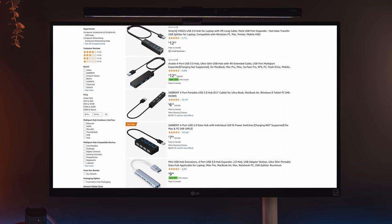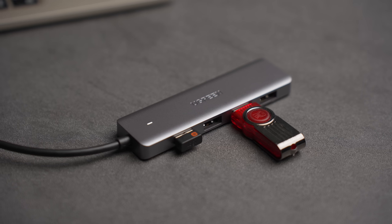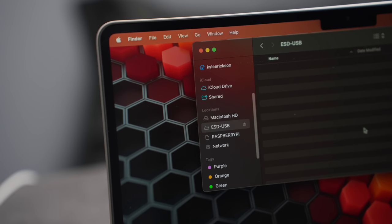Let's begin with the low-end category: your non-powered USB hub. This is typically what you're going to use for things like running flash drives, keyboards, or really low-powered accessories. You won't be able to run external drives or anything that takes moderate to high power, because it's only powered from your machine's USB port, and they're just not made to handle higher draw accessories. That is going to limit what you're able to use these for, and it's also where, in my opinion, you're going to find the most junk.